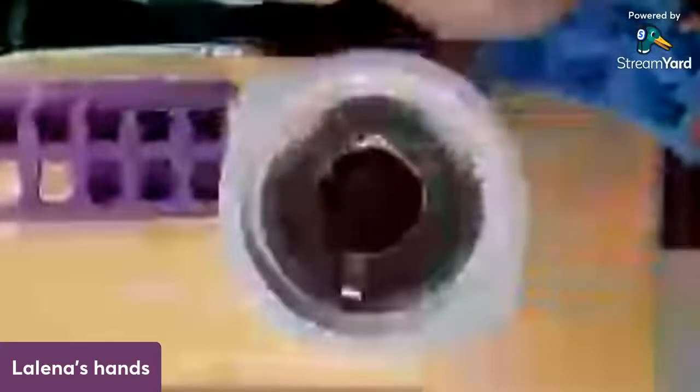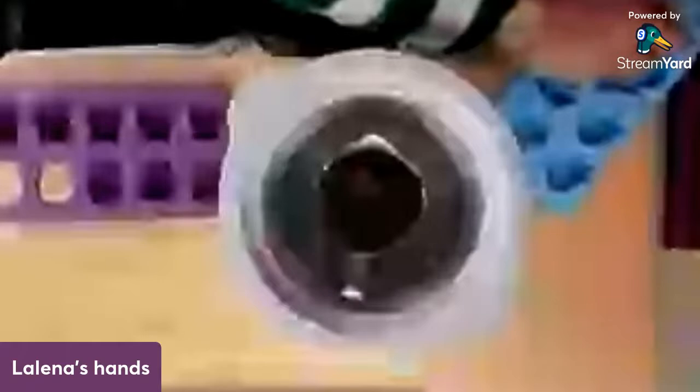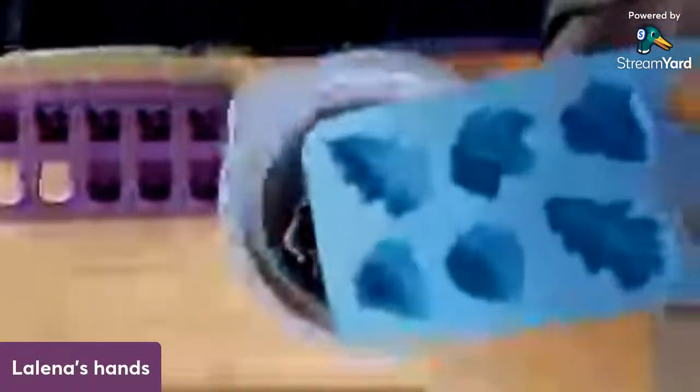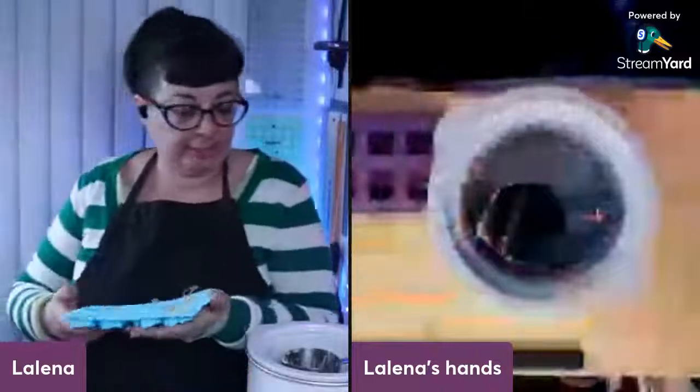All right, so while it's still a little bit warm, I'm going to take a little piece of twine and put it on top, and just push it in carefully without burning myself. I'll use a little utensil. Normally I would pour another little bit of beeswax over the top of that to finish it off so that it has a nice little handhold, but my beeswax is not hot enough anymore. I tried. I'll have to come up with a different setup for this.